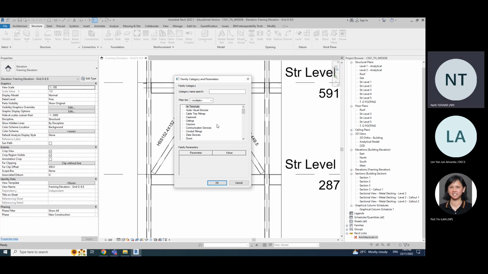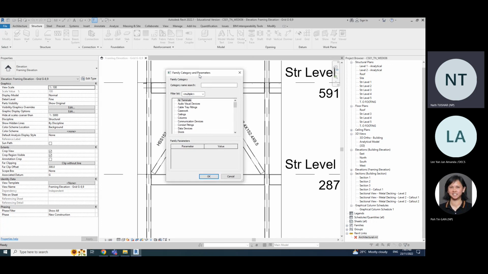Okay, once you have this dialog box here, I need you to find something called structural stiffeners. Yeah, so for framing, we provide the support using structural stiffeners. Stiffeners, I believe some of you may have heard. Basically, stiffener is another name for gussets. Okay, so select structural stiffener. Able to find? Okay. Once you have done that, click on OK.